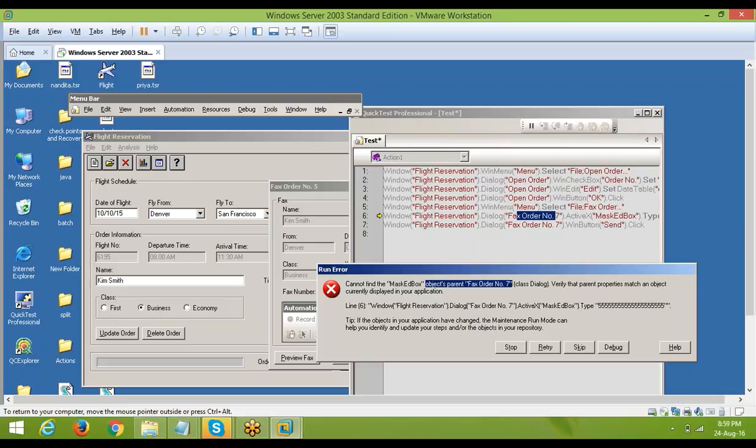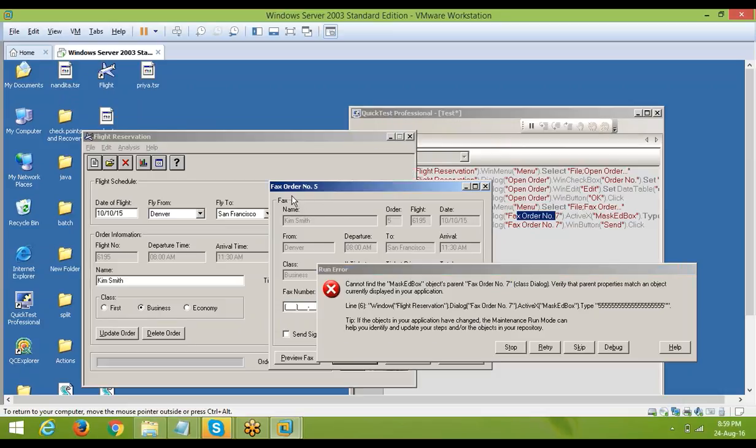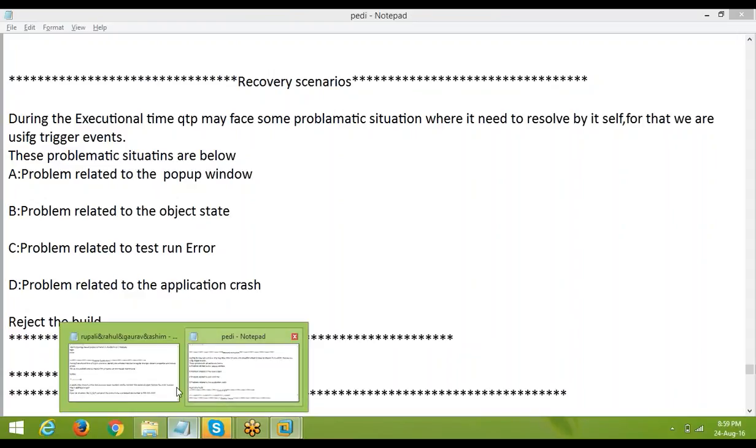Fax order number 5 title is not there; only 7 is there. So here we have an issue with the fax order number title.